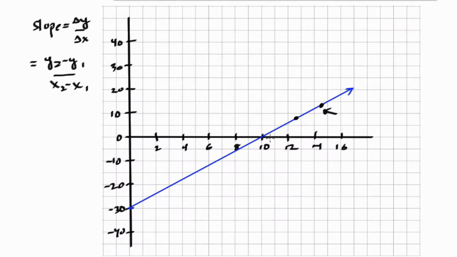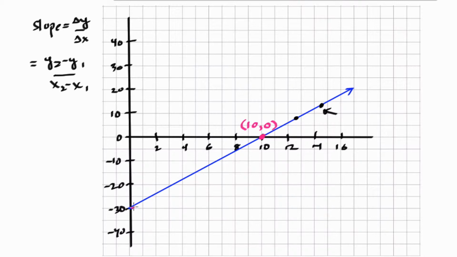I'm going to pick a point where I actually know what it is, like right here. I like to pick points where it crosses the axis because I know one of these values is going to be 0. So let me switch colors here so we don't get messed up. I'm going to pick this point right here because I know that's 10 on the horizontal axis. The value is 10. And on the vertical axis, that y value is going to be 0. So my points here would be 10 and 0.